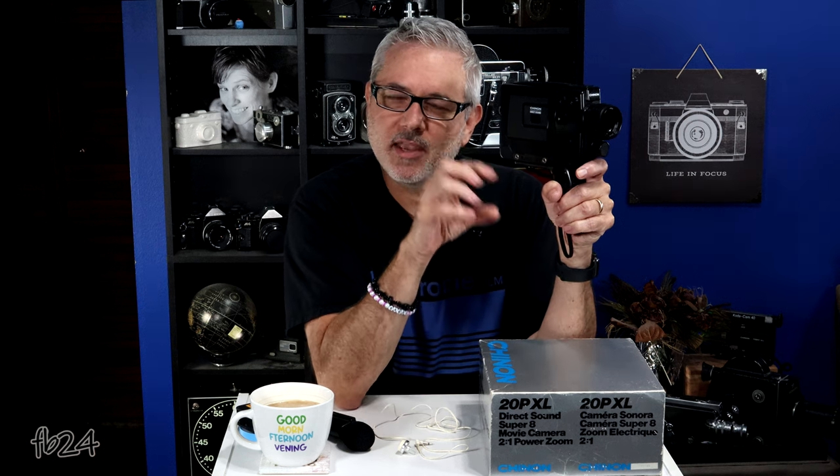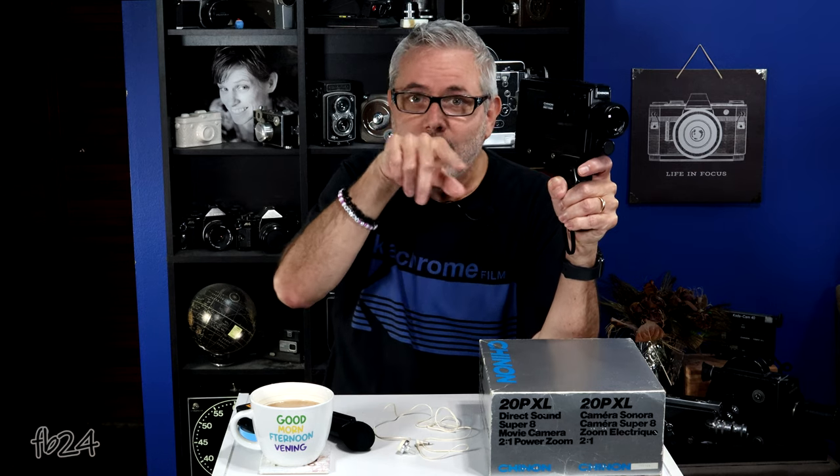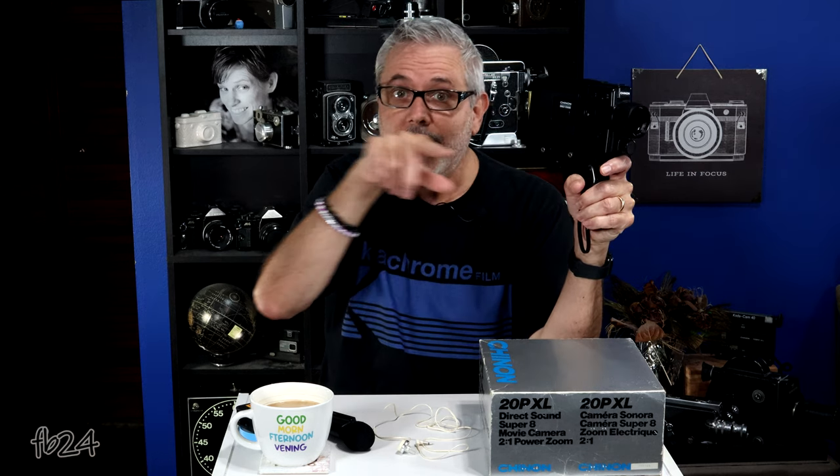If you don't see that thing flickering, if it's just solid, then you know there's an issue with the camera or with the film. You need to fix it. Now in the bottom right, next to that everything is going fine indicator, there's another little round circle.